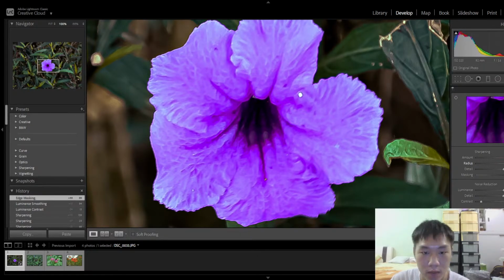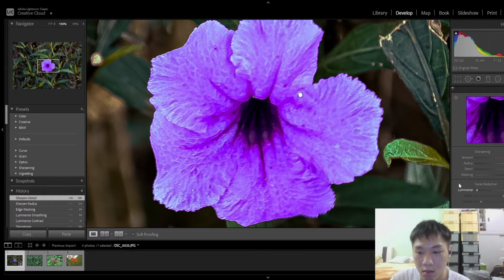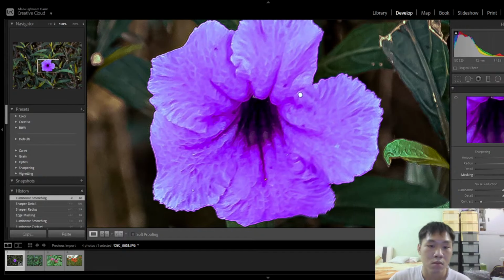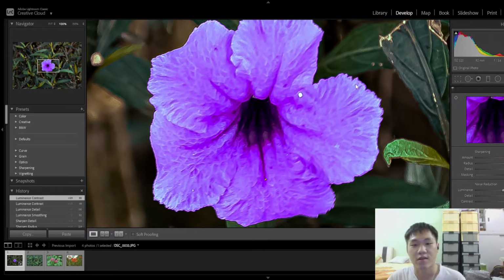Increase the radius. Increase the radius for more details. Yeah, the whole picture is a bit.